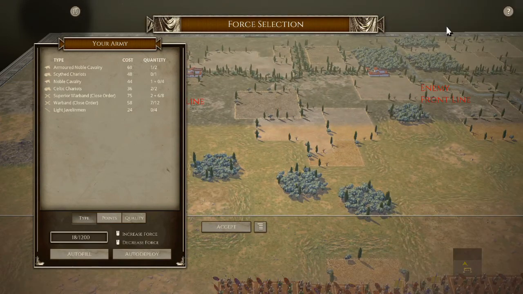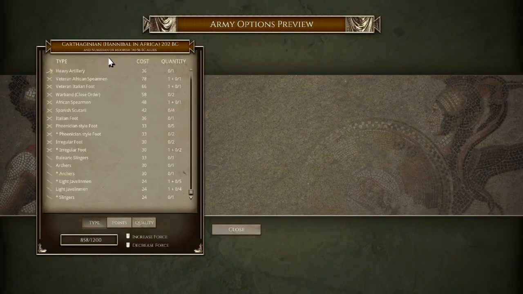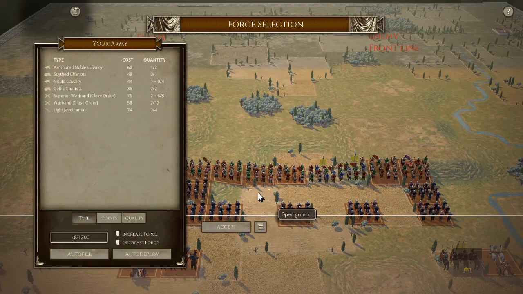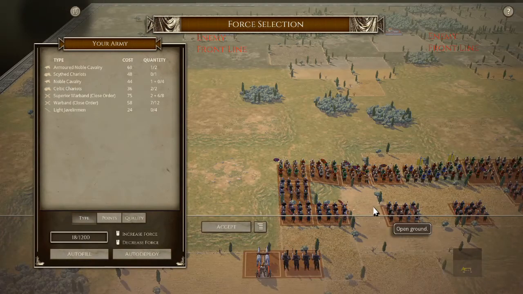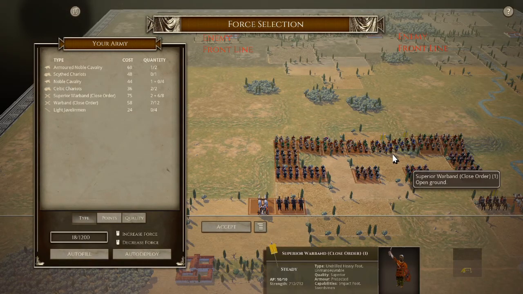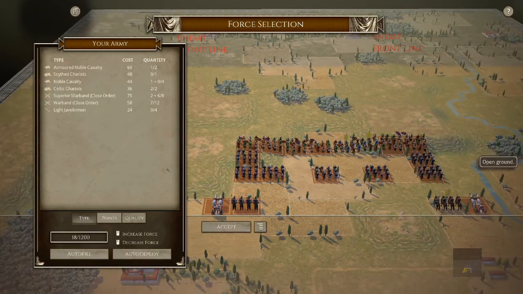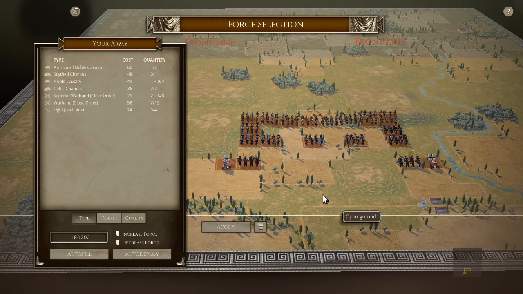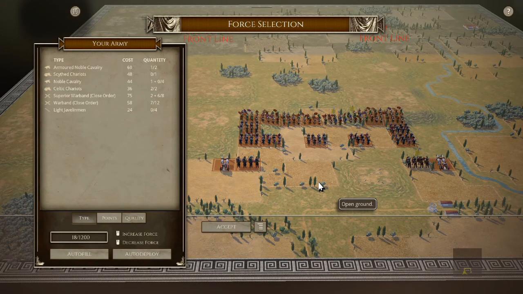I mean, obviously, from what I said earlier, I consider the Carthaginian Hannibal in Africa 202 BC list to be better than the Galatians, but I think the Galatians are interesting enough for their play style and good enough that they're worth a spot in the faction highlights. And in fact, I had so much fun with them in a custom campaign a while ago with friends that I think they're worth bringing out again to show everyone else.